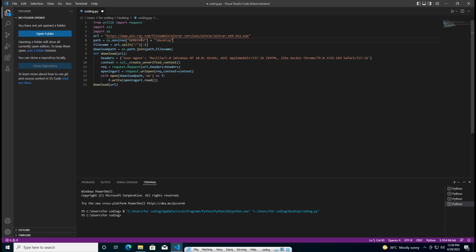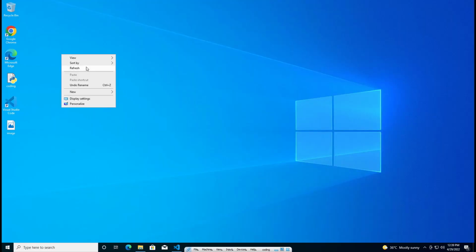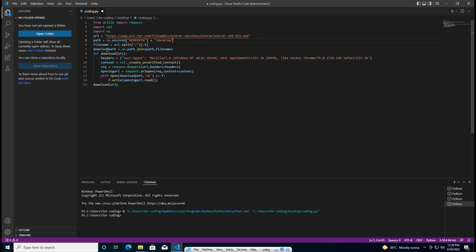So the home path is going to be our home path, and we are adding the desktop here so that we can see the application we download. After that we are splitting this URL with this slash, and I am getting the last name here, and we are joining this path here.